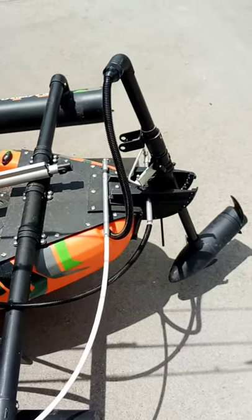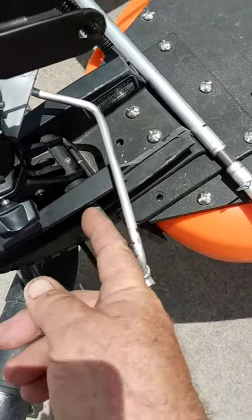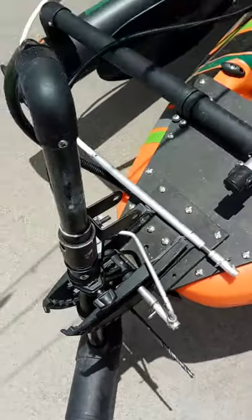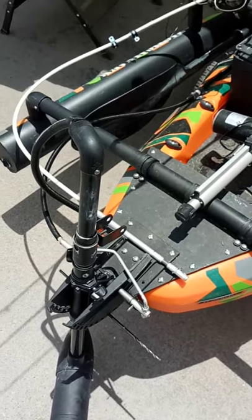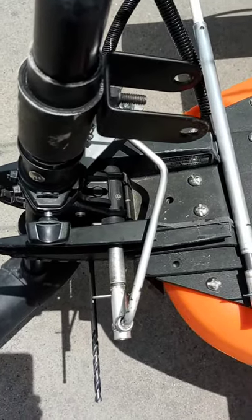Assuming you're going to be rewiring your motor, go ahead and take the whole assembly apart and get yourself down to just two pieces: the mount and the pivot. Reach in, knock the pin out, and drill a half-inch hole through all of it. Use a regular drill bit — don't use a spade bit, because a spade bit will float on you. If it floats too much, your locking mechanism won't align and you won't be able to lock your motor up or down.